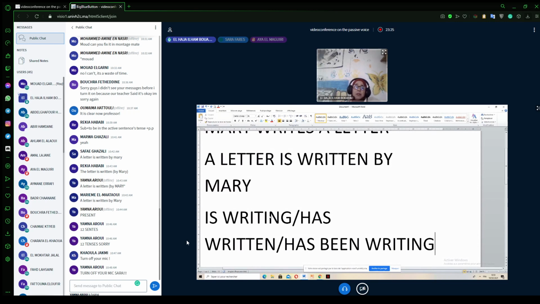Why? Because we change to write into the past participle, and we conjugate to be in the same tense. So a letter is being written. Here we have Mary has written a letter.